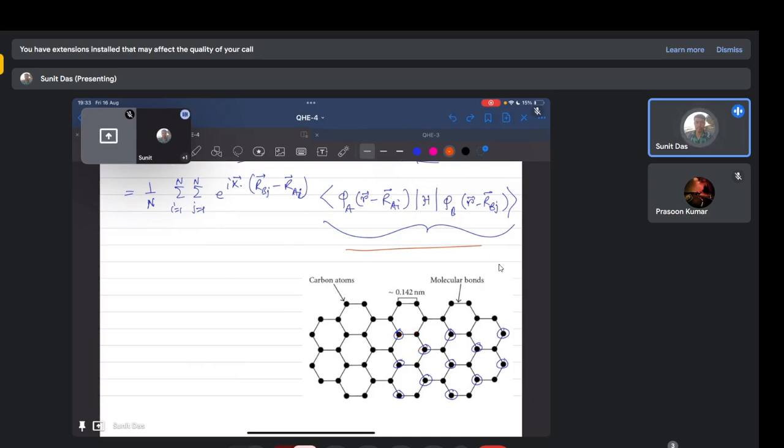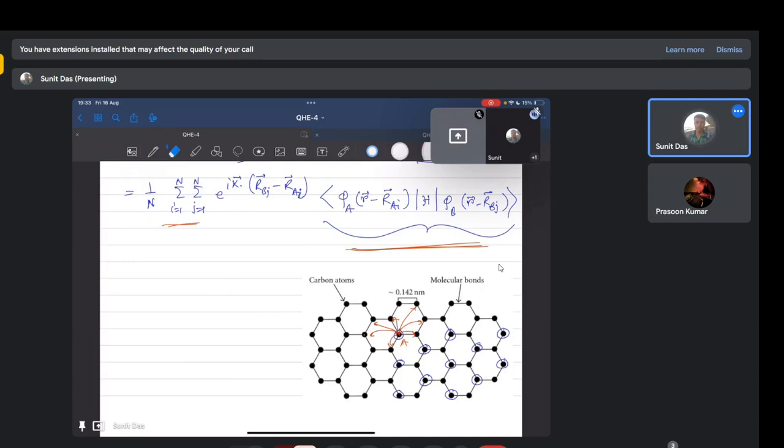What I write and what I say is completely different. It became so. What this expression, this sum over ij, represents is that it takes into account this hopping term. Let's say this is A type, and these non-circled ones are B type, so all the B type atoms. I need to be more careful about which one is B and which one is A, but that is the main essence.